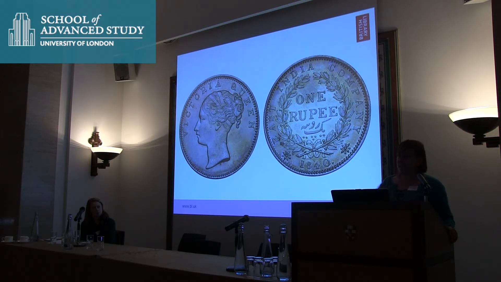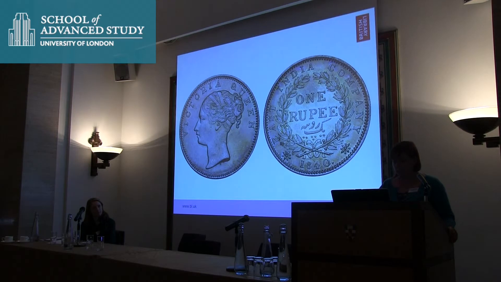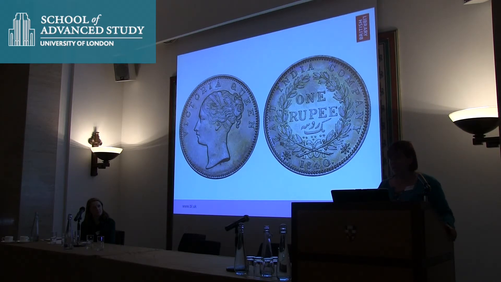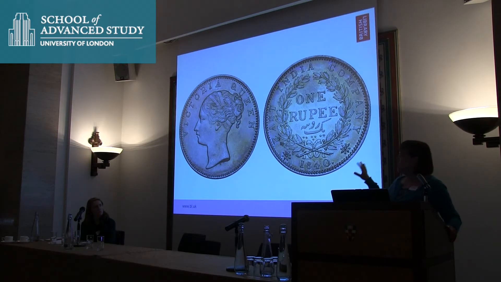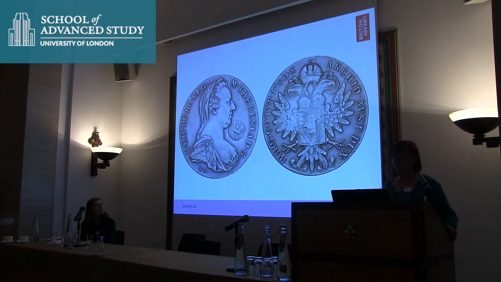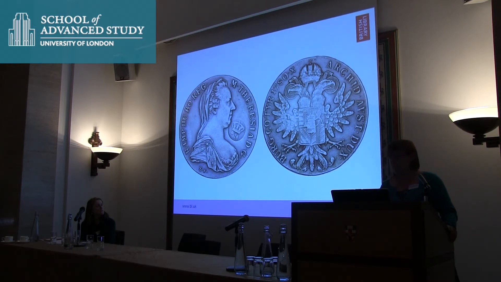The thing you can't get at in any of these documents is what the small change was — what you'd use if you didn't want to spend a whole thaler, which is quite a high-value thing. There were some copper Indian coins in circulation, and millet was used. But one really interesting thing I've done is use early dictionaries and recordings of Swahili stories to look at language, because that indicates that silver coins were cut up into pieces to make small change. Something like the thaler could potentially be cut into pieces — which tells you something interesting about what's going on on the ground that you don't necessarily get just from the documents.